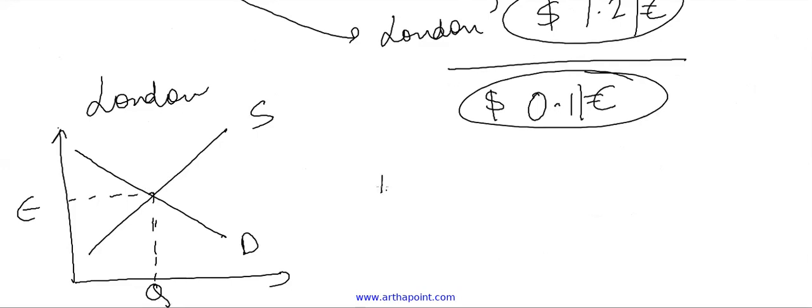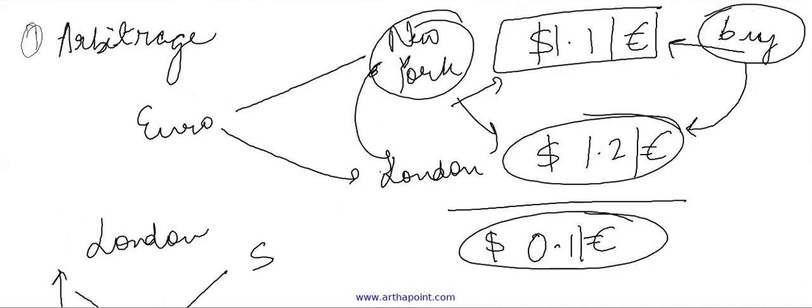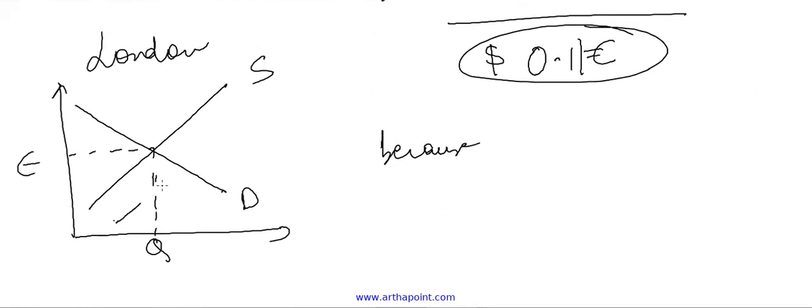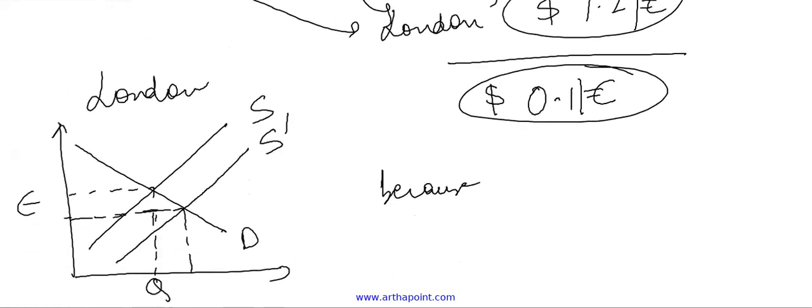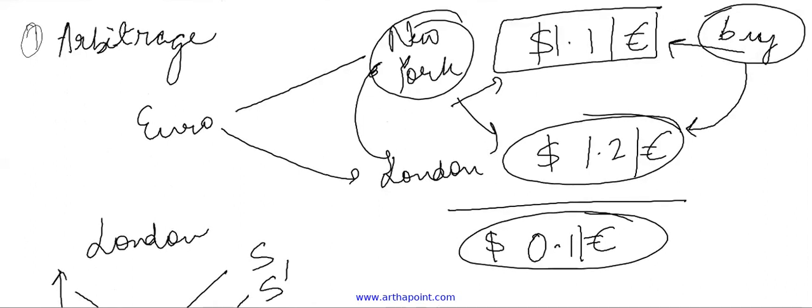Now, because people are buying from New York and selling in London, the supply of currency in London will increase. Once the supply of currency starts increasing, you will say that the exchange rate has started decreasing. So if initially it was 1.2, now the exchange rate will keep on going down till it reaches 1.1. And the moment in the London market it reaches 1.1, the profit that was possible because of this arbitrage situation will be gone. So arbitrage in any case is always a short-term phenomenon.